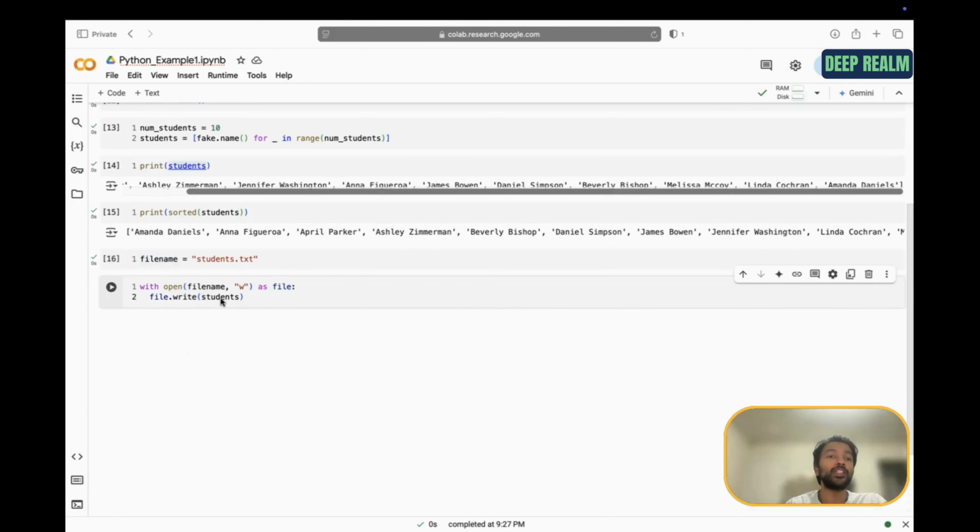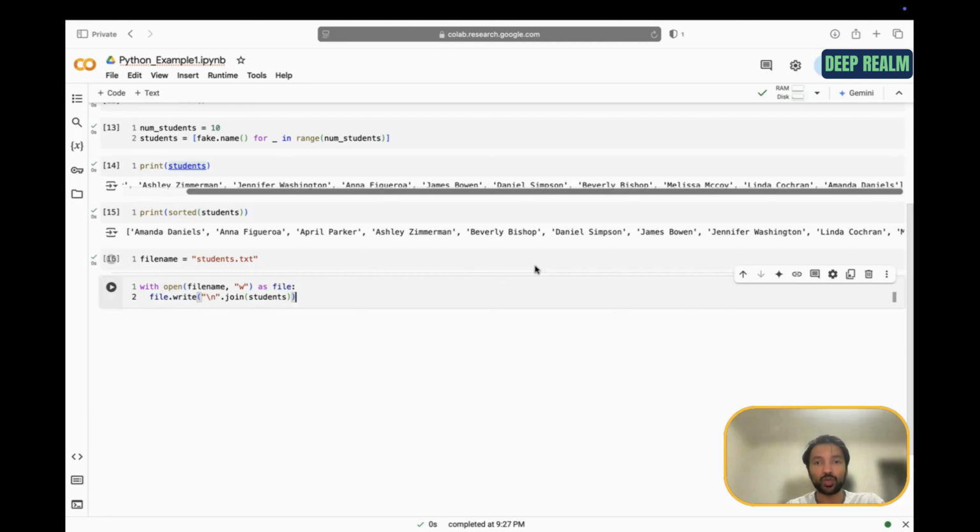But if you remember, the students is a list, right? I want to convert this whole list into a particular string. For that, there is specifically another method, join. I can use this join, and how do I want to separate each list item? So in the names, if you see name 1 and name 2, I want to separate it with slash n, so that whenever I write this whole list as a string into the file, it will be separated by a new line.